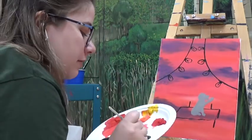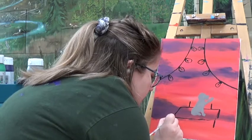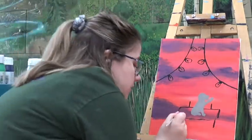Grab some brown on your brush, and we're just going to come to the very edge. We're going to do a straight across area that's brown. And if you're finding that your black is too wet, you might want to wait for it to dry. I'm going to try and avoid it.